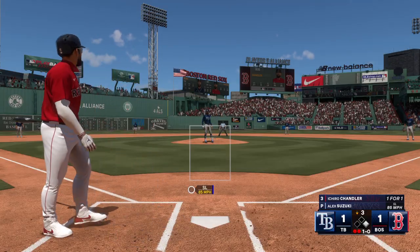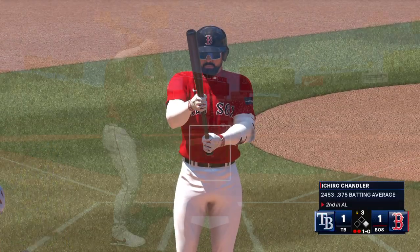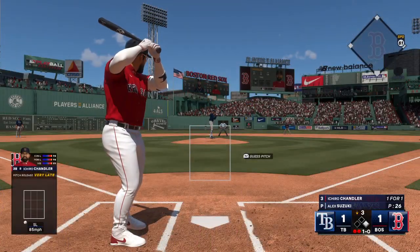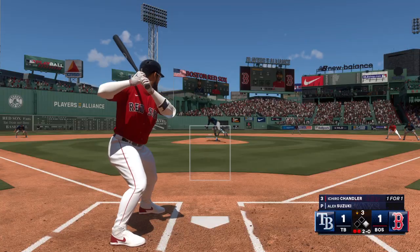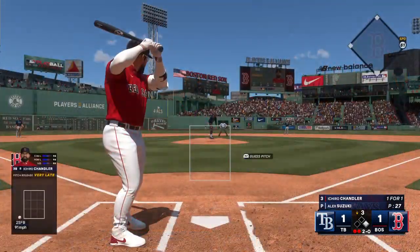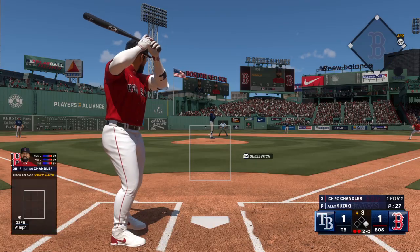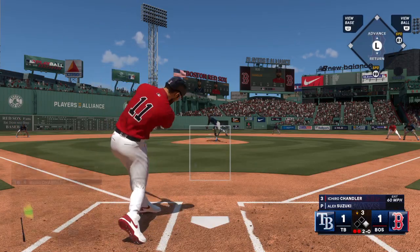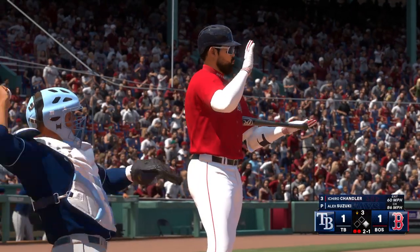First pitch doesn't find the zone. Chandler goes 5 feet 11 inches, only 18 years old, and he's driven in double-digit runs over his last 10 games. 2 outs. 2 balls, no strikes to count. When you get ahead in the count, there's no doubt that the success rate goes up, and that's what he's been doing. It's made a big impact for him in recent games. Here comes a pitch. That one's spoiled, and the count now 2-1.